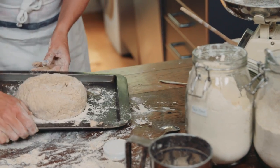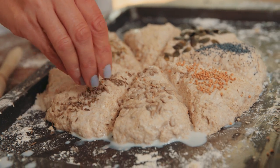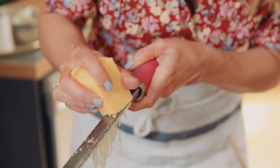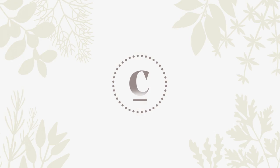Welcome to Clodagh's Summer Suppers. I'm excited to share with you my seeded cheddar bread. It's a version of my much-beloved Rosemary Clodagh bread. What I do is when I mold it, I shape it into eight different wedges, and then I fill the top with all different seeds like sesame and pumpkin. On the inside I put lovely Dubliner cheddar cheese, and when I'm entertaining I put it in the middle of the table — it looks like a flower full of colors and delicious tastes. So let's get baking.